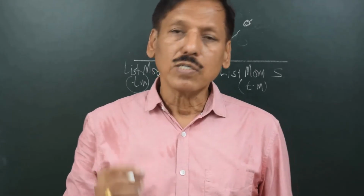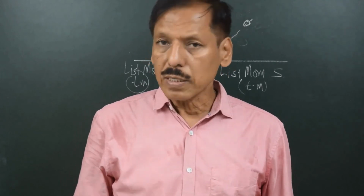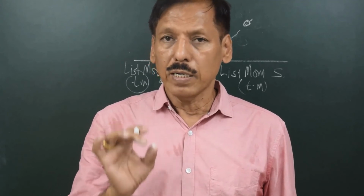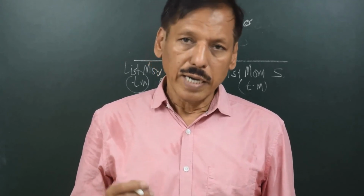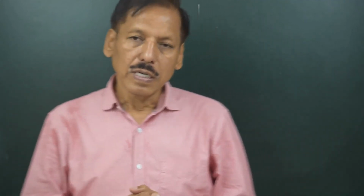So I hope you have understood various precautions which need to be taken to conduct inclining experiment in a proper manner. The procedure and precautions are given in Intact Stability Code 2008. Now we will do a numerical to actually understand how KG of lightship is determined. So I'll take one example from my own book for MV Alpha ship.